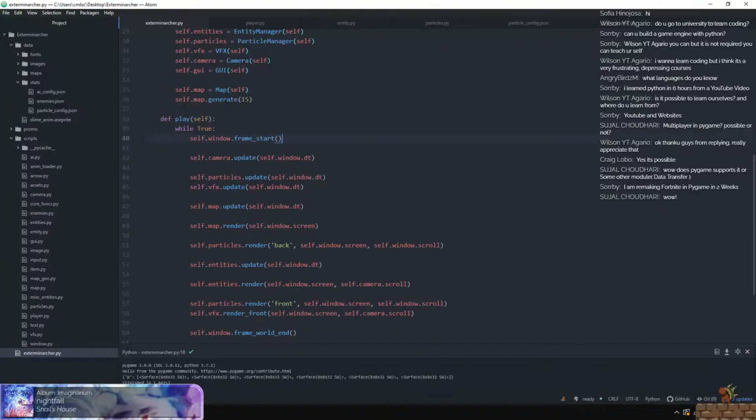What languages do I know? Go to my website. I've got a list under the skills page.